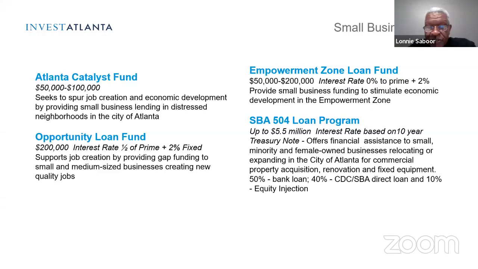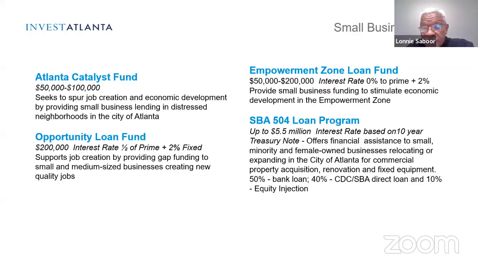Now, the Empowerment Zone program, not to dwell too deeply in it. The city of Atlanta was one of the Empowerment Zone cities selected back in the 1990s under the Clinton administration. The city received $100 million in Empowerment Zone money. Fast forward to 2010, there was still $40 million that hadn't gotten out of the city, and there was a deadline: the city would either use all that money up or it would go away. So I was finally able to get $3 million of that $40 million to establish the Empowerment Zone program.